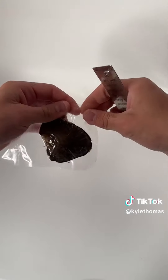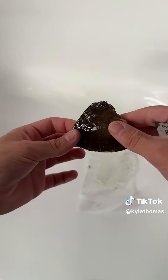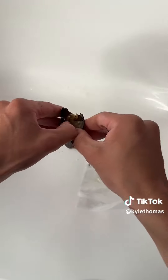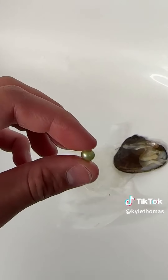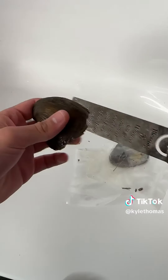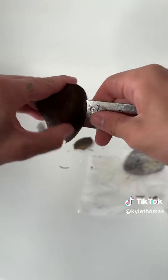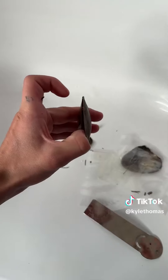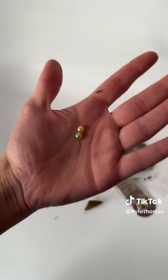I'm opening up the first pearl right here. Oh, this is one of the pearls that actually cracked because I stood on it by accident, so it's super easy to open. Oh my gosh, a green pearl — this is so cool, look how pretty it is! I'm now opening another pearl and this one's sealed. I'm using this little bookmark to open it — this bookmark is actually one my mum and I bought on the ferry when we were moving to Ireland when I was like 10 years old. And in this one we have a green and an orange pearl.